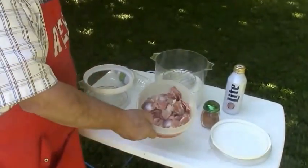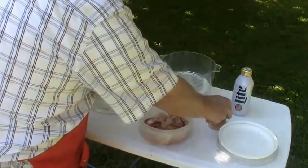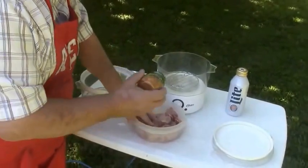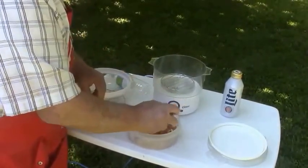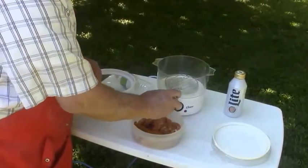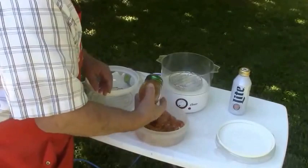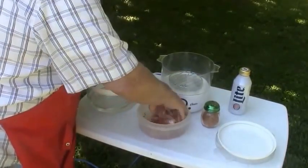That's my gizzards. All right, get your gizzards out, okay? Get your gizzards out. Clean them good. Now I'm using my own special seasoning, because I got special peppers in there that I like. And I got a little bit of everything in there. And I want to mix this real good.